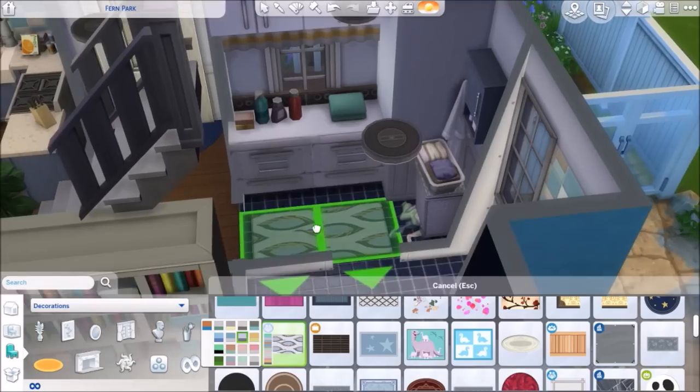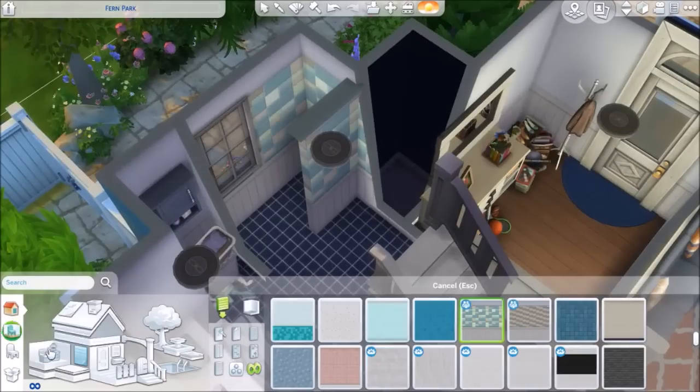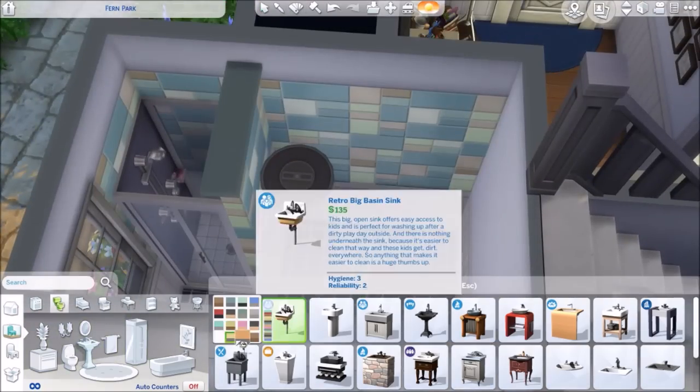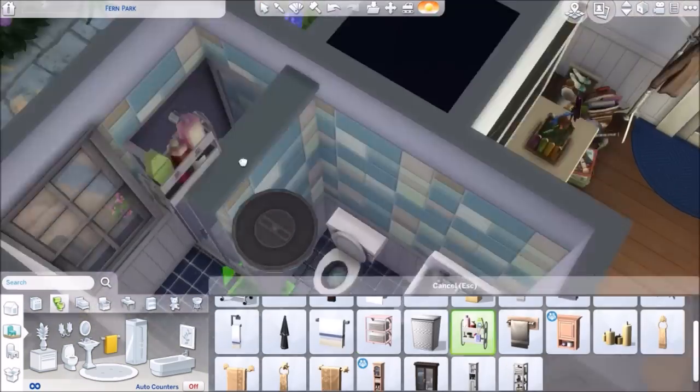But yeah, a little laundry room, and it's also the downstairs bathroom that the guests would use when they came over. It does have a shower, a sink, and a toilet, so that makes it really nice since you could have a lot of Sims living here.